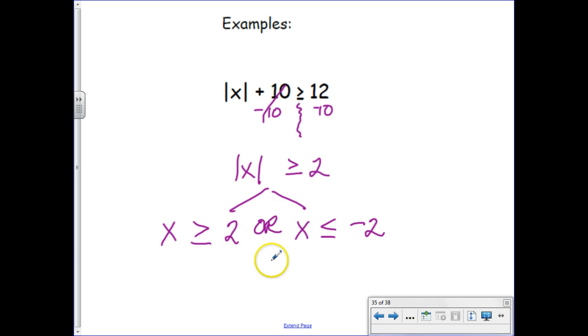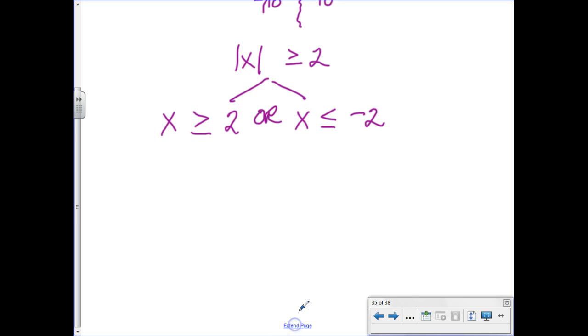Don't worry about this part. Once you actually think about graphing it, it will become pretty clear, because you'll draw a number line out here. Here's 0. All right, so here's x is greater than or equal to 2. I get to put a solid dot at 2. I get to shade my number line to the right and fill in my arrowhead. So I'm going on to infinity this way.